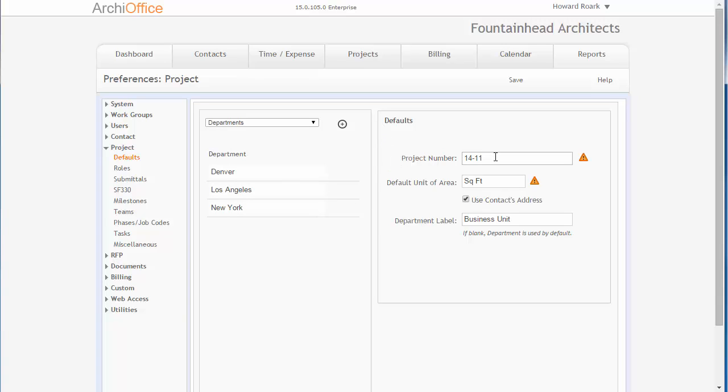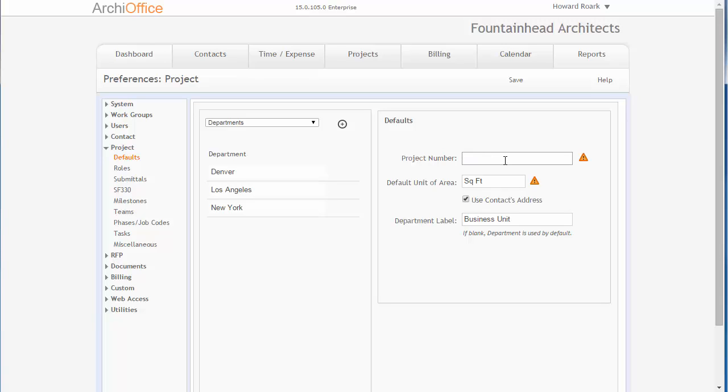So we have only a couple of things here. Project number. So what this actually is the place where we store the sequential project number series. And what this number here actually means is that the next project we create, the program will automatically offer us a project number that we can use. We don't have to, but it will pick the next number in the logical sequence. And in this case, we have our sequence set to a year, a dash, and then a sequential number.